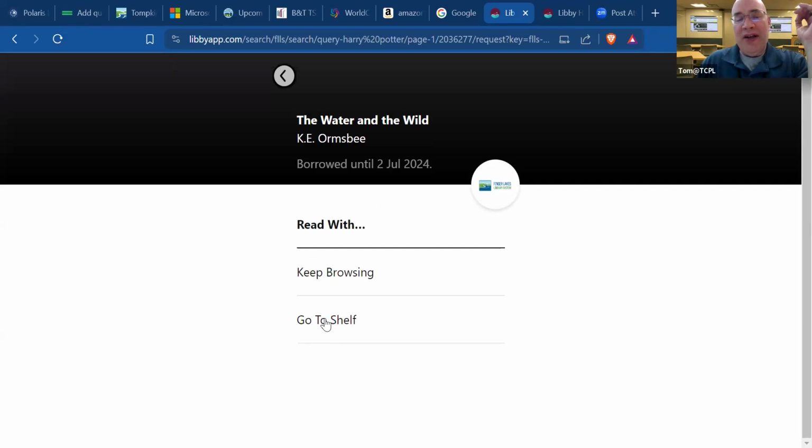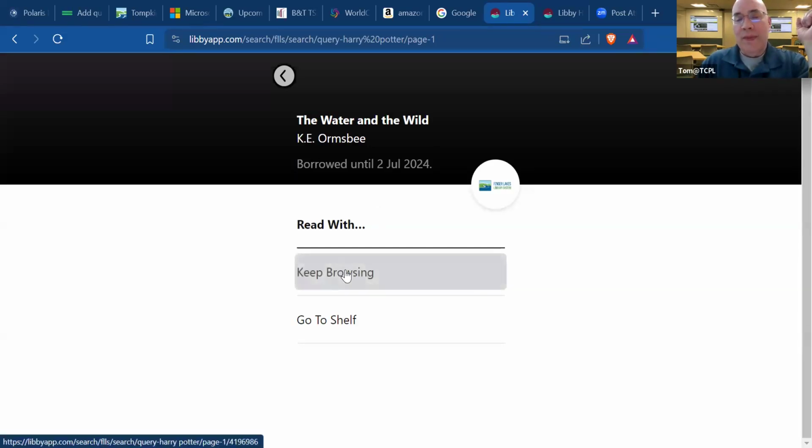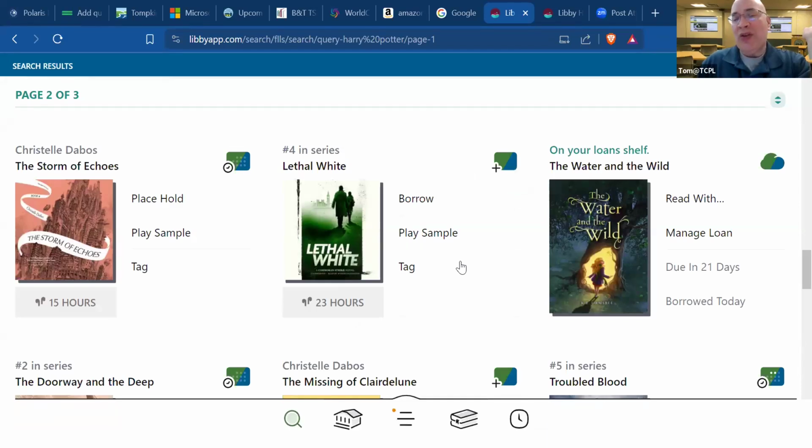So I'm gonna click keep browsing real quick because I want to show you a different feature. So I clicked on keep browsing. It took us back to where we just left off. But I would like everybody to direct their eyes to the bottom of the screen. We talked about the magnifying glass. That's what we're using to search. We talked about the library building. That's our home page. I'm going to skip the middle menu here just a second, and I'm going to go to the right of the middle menu. See the two stacks of books? This is our shelf. So I'm going to go ahead and click on shelf real quick.